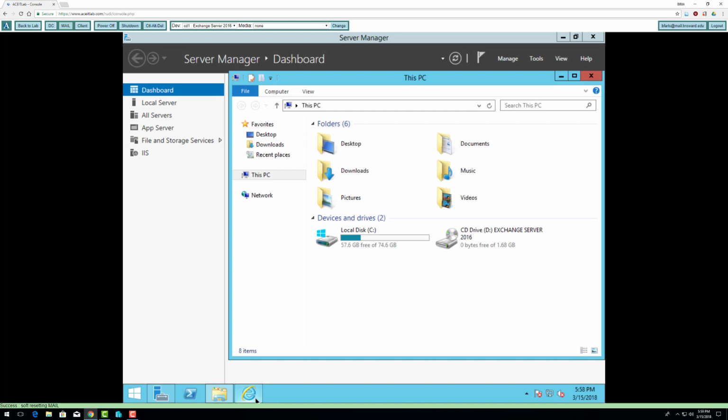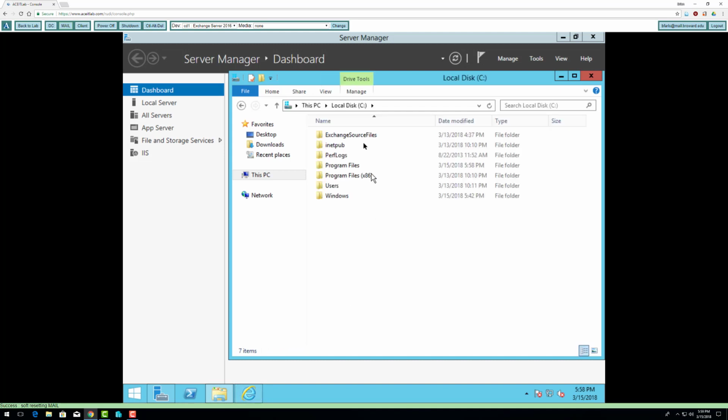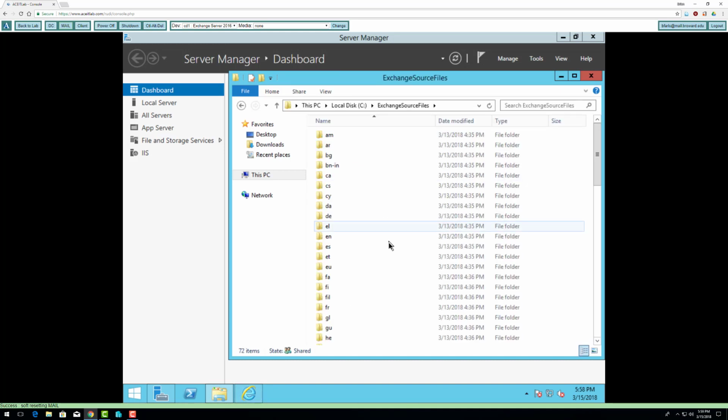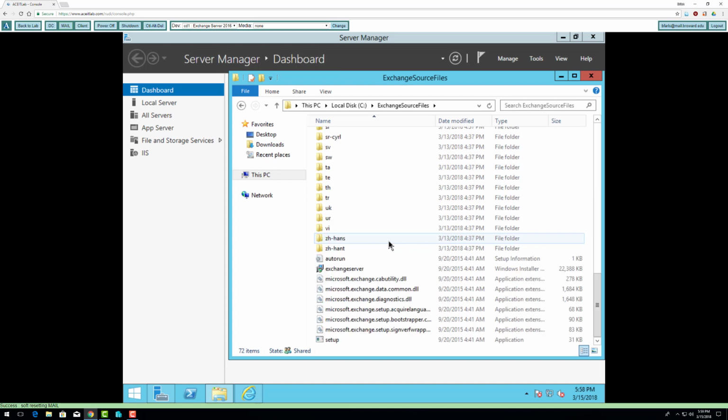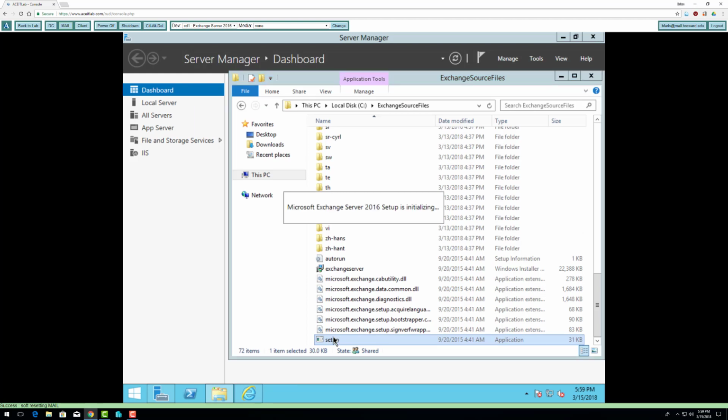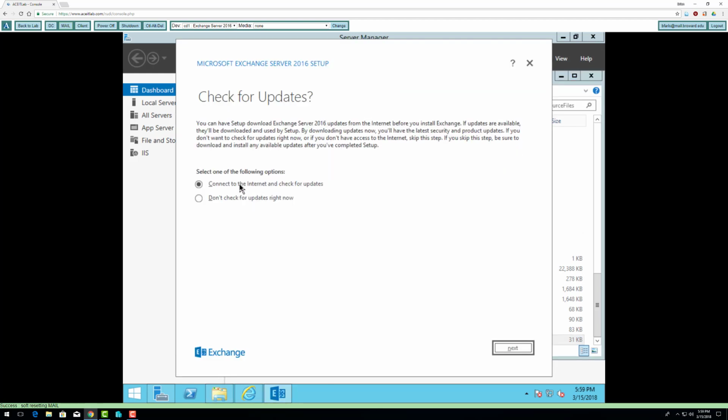So I'm going to go to my C drive. I'm going to go to the Exchange source files and double click Setup here at the bottom. It doesn't really matter what we choose here.